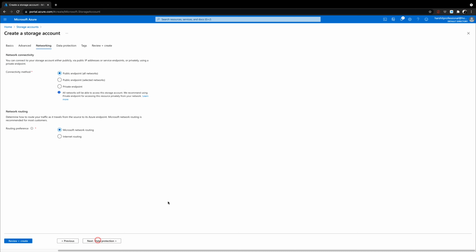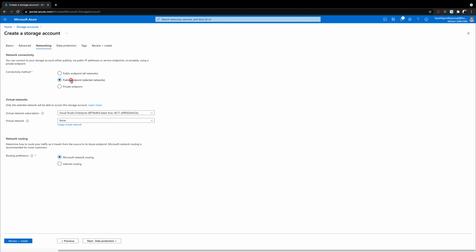The third option we have is called networking, guys. The connectivity method is public endpoint, which means your users can access your storage from anywhere, on all kinds of networks. Otherwise, you can select a specific one. Let's say if I created a virtual network, only that virtual network can access your Microsoft storage, although it is also on a public endpoint.